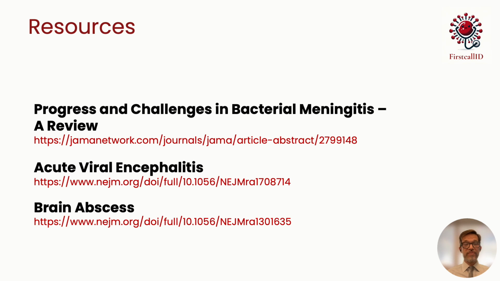It's hard to come up with key references when we have such a broad topic, but here are some very helpful ones that I found that are just nice overall reviews of these various syndromes. Progress and Challenges in Bacterial Meningitis, a review from JAMA, is very helpful. And then two New England Journal of Medicine articles, Acute Viral Encephalitis and Brain Abscess. All of these I think are very helpful in terms of references.